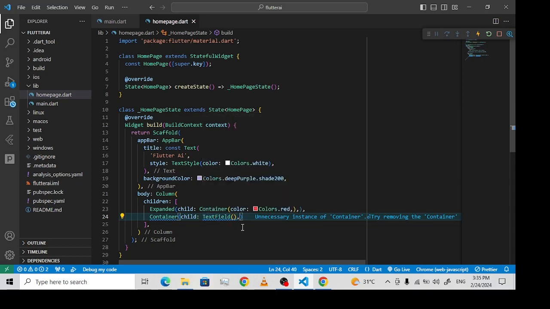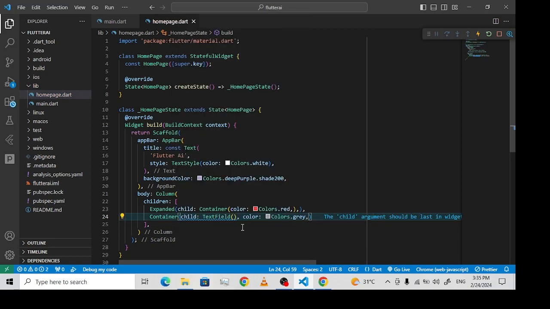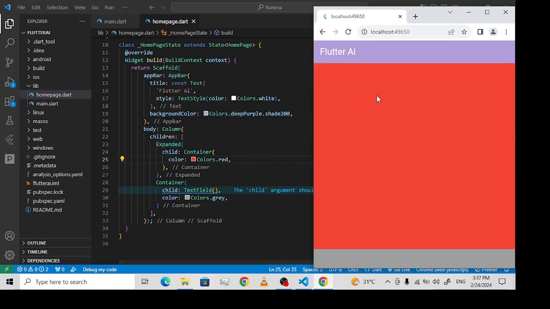Inside this container, we set the color to Colors.grey. Then we hot reload to see our changes. As you can see, the Expanded widget has taken the available space here and then left this text area right over here.